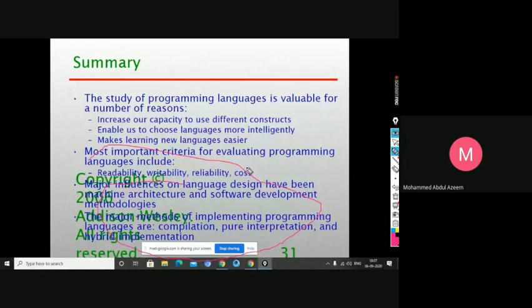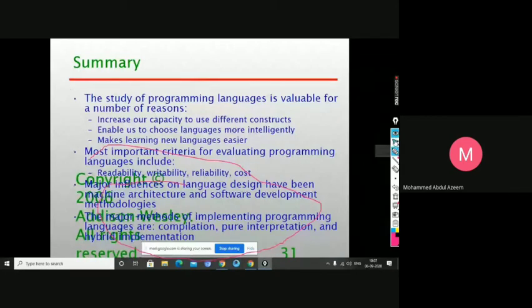So programming paradigms, language categories, programming environments, computer architecture, programming methodology, the reasons for studying programming languages, concepts of programming languages, evaluation criteria, design trade-off issues, and the criteria which influence language design are all what we have discussed as part of this chapter.